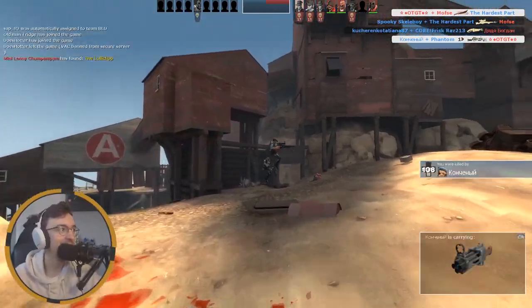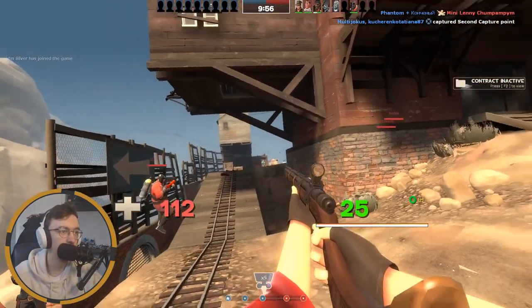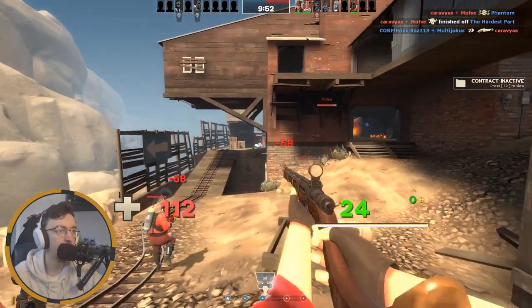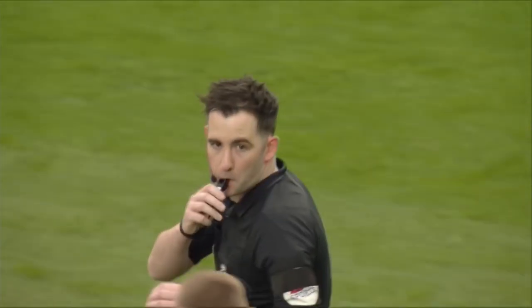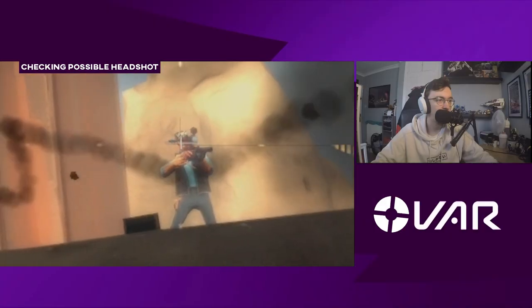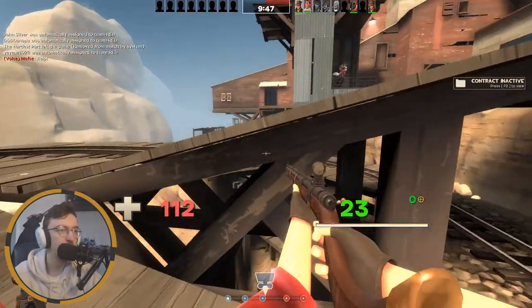Oh, man. I mean, the hardest part was the melee kill, and I think I got that just fine. So now we need to focus on getting a headshot if possible. It's not looking good for me. But we'll see what I can do. Oh, what? That wasn't a headshot. You're kidding me. It's been disallowed! I don't want to fall off, but that's definitely going to happen.